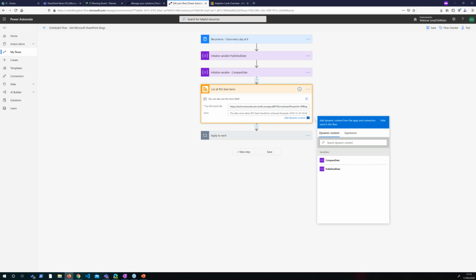But for argument's sake, and also just to show you how you could use conditions, I will continue. If you want this solution, you can probably also just enter this compare date here, because then it will only grab items since the 11th of June. That's what this since value means.